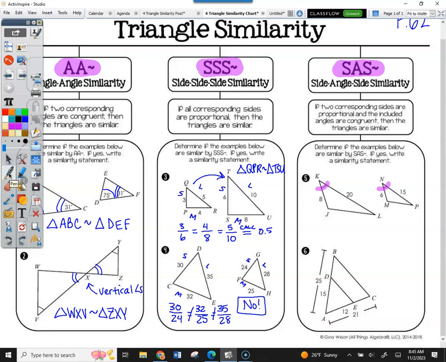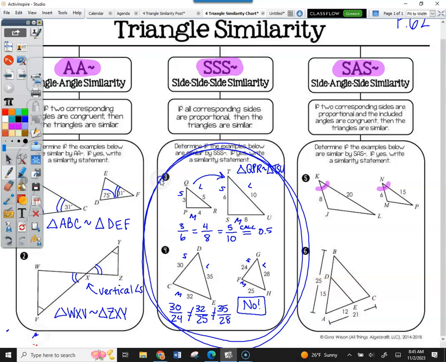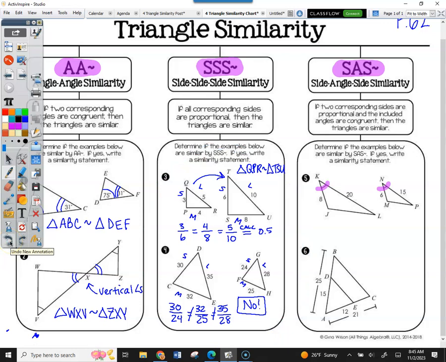The A is satisfied. Now what you're going to do is repeat the same thing you did right here, except you only have to do it with two fractions because you're just checking side and side. Instead of labeling small, medium, large, I would label small, large. So we've got 8 and 20, so that's small, large. 6 and 15, small, large. And now let's set it up. So small to small, large to large.